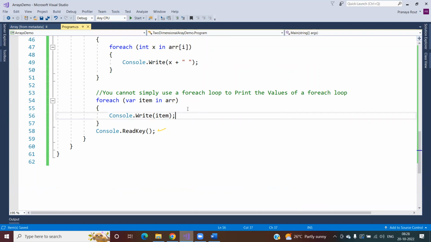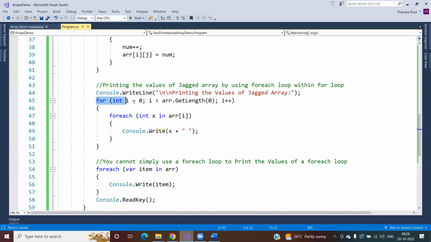That means if you want to access the element, you need that single-dimensional array, not the jagged array. So for that, I'm looping through each row, and from that row I'm getting the element, arr of i, arr of 0, which is the single-dimensional array. From this array, I'm fetching the data into this variable and printing the value. Understand?